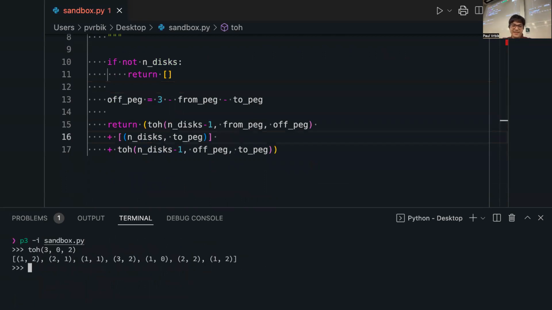Let's try again. Okay. So there's 3 disks labeled 1, 2, and 3 on peg 0. So we're all going to have to use our imaginations now. So I'm saying move the smallest disk, disk 1, to peg 2. Move disk 2 to peg 1. Move disk 1 to peg 1. Move disk 3 to peg 2. Then move disk 1 to peg 0, 2 to peg 2, 1 to peg 2. There. The tower has been moved from peg 0 to peg 2.